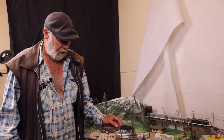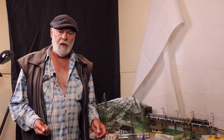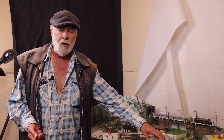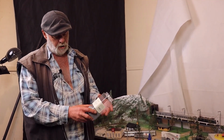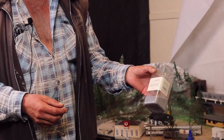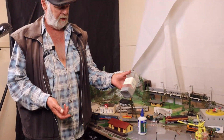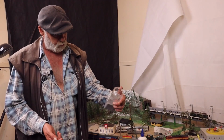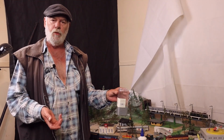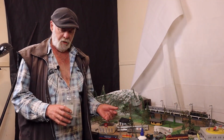And today, pretty simple, we're going to have a look at how we lay down the little stones, the gravel on the track. So we've tried to get a grey. This has come from Cheapy Craft Shop, so you can find this sort of thing around the place. It's a bit of a crystal grey, but we're trying to represent the bluestone on the side of the track. So this is a pretty good choice, and it's cheap enough.